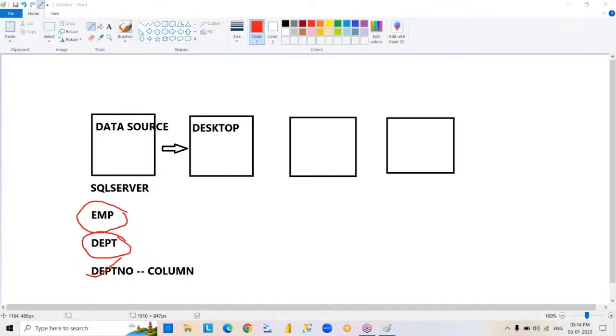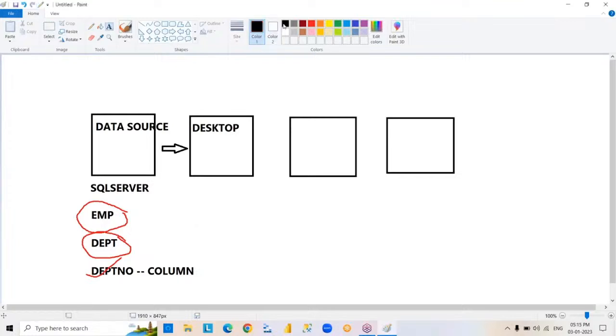So here the important point is, if you are working with these two tables individually, lot of burden will be there, right? Suppose you have two tables and you are going to work with two different scenarios, the number of operations will be more and even the burden will be more on our server. So that is going to create troubles for us. That's why what we are doing, here you have different tables copying from source to Power BI, and here you have a common column also.